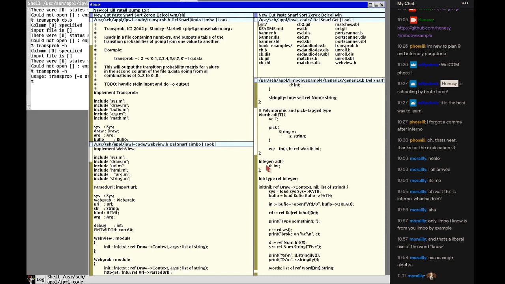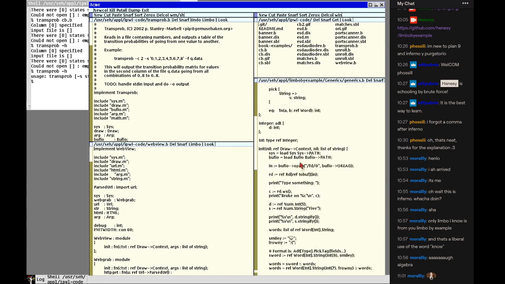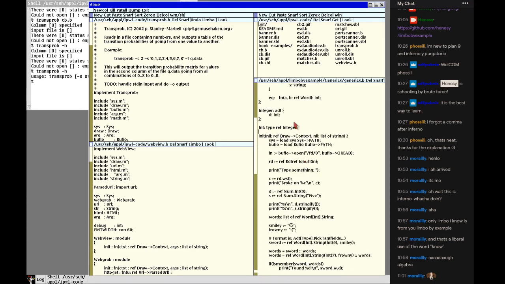Bear with me here, because this is like the hardest example in Limbo by Example. This was a nightmare to write because none of this is documented. This was all kind of reversed out of the system source from Charles, and a few oddball references in the Limbo language reference, and the second release, the extension to it or whatever. I don't remember what the name is, doesn't matter.